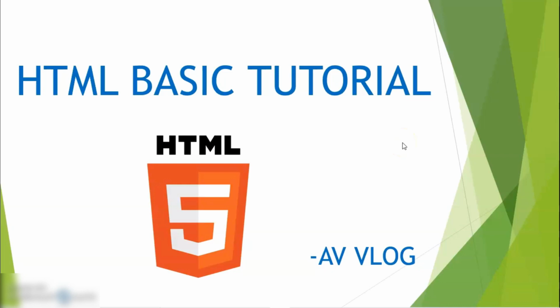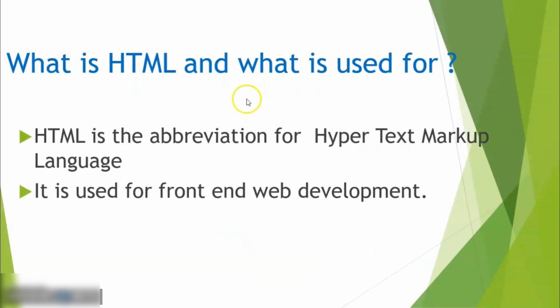In this video we are going to see this basic HTML5 tutorial. So let's start. So firstly let's see what is HTML and what it is used for. Now HTML is the abbreviation for Hypertext Markup Language. Now note that HTML is a markup language and it's not a programming language.